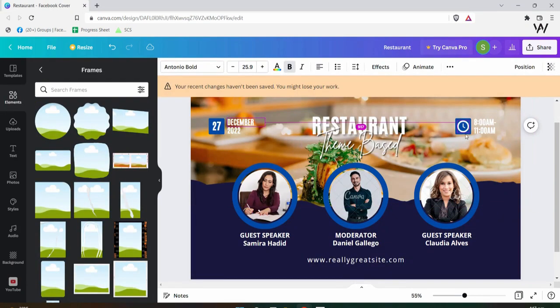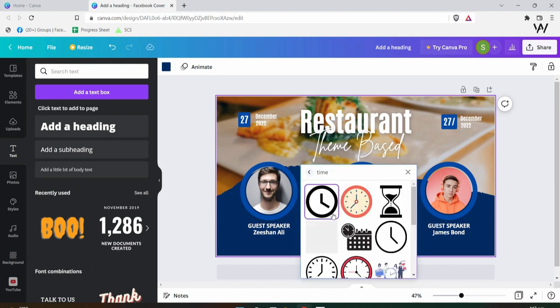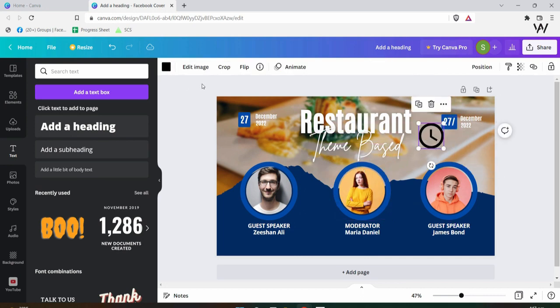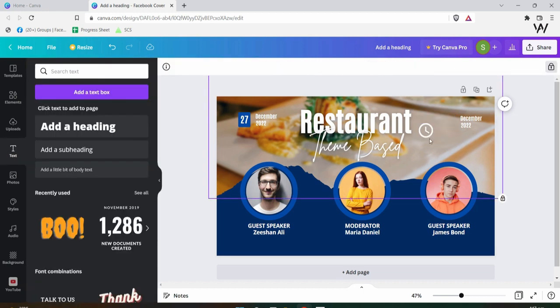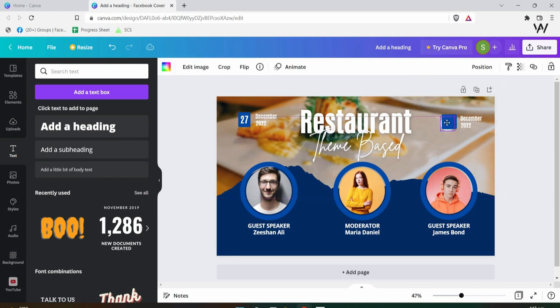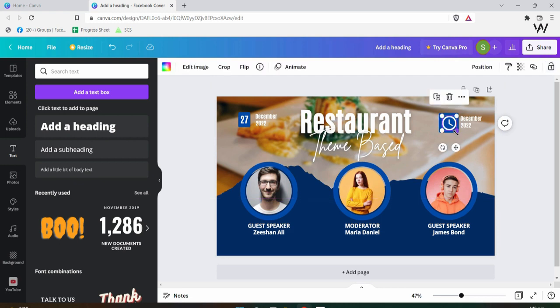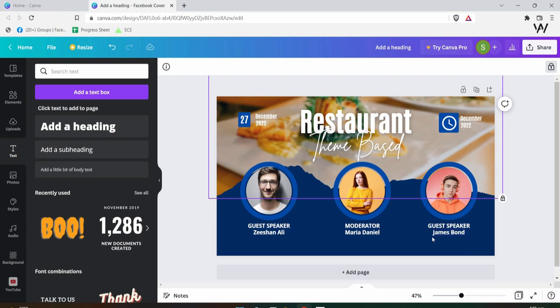And to insert the time like this, I can hit / here and write time. This one is the shape that I want to use, and make this white. And what you can do is you can type some space here so that it will still be treated as the text. To select the text, just select the box, remove the text and write spaces here. So it will still be considered as text, and then bring the clock to the top and send the shape to backwards. This should do the work.